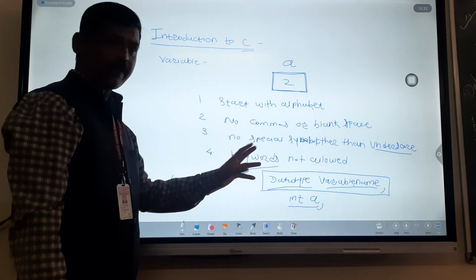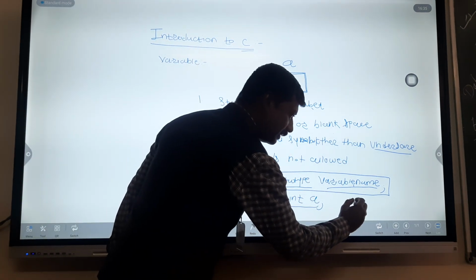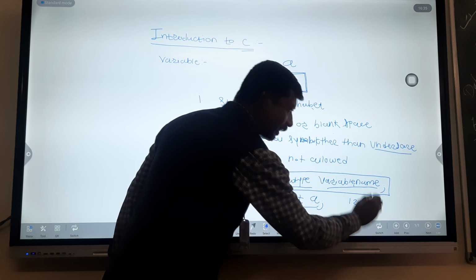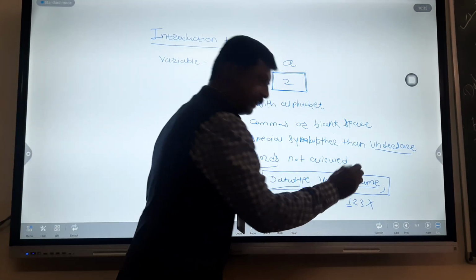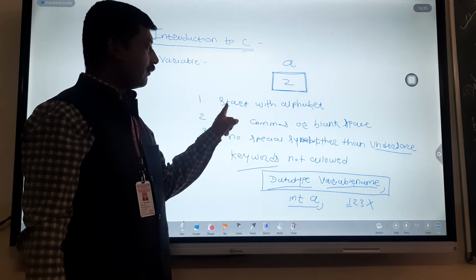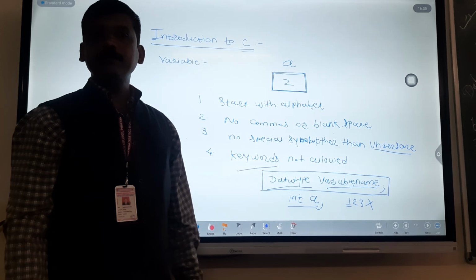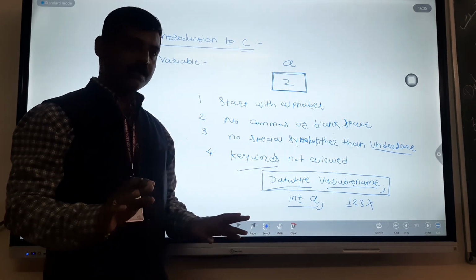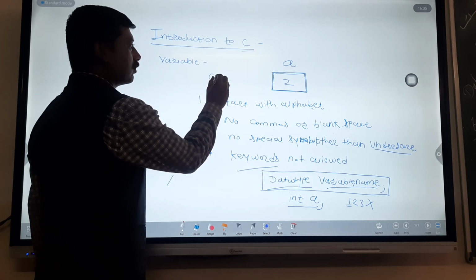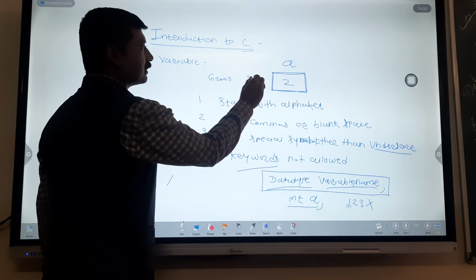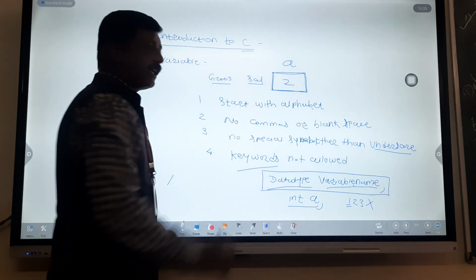So when we consider valid and invalid names of the variable, suppose I give the name of the variable as 123. This is not allowed because it starts with a digit. We say that the variable name must start with the alphabet, and here the name starts with a digit, so it is not allowed. Or when we give a space, for example, gross sal. These are two separate words.